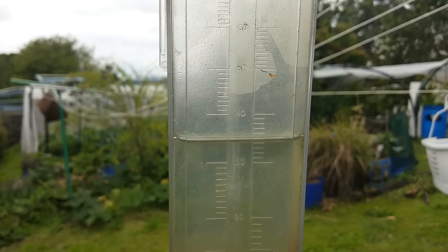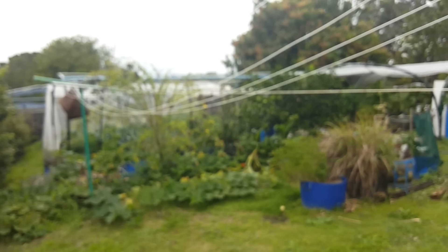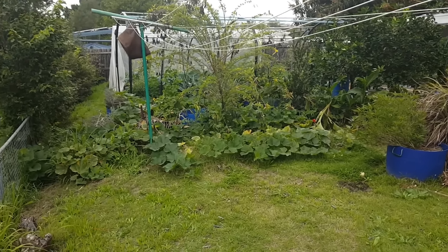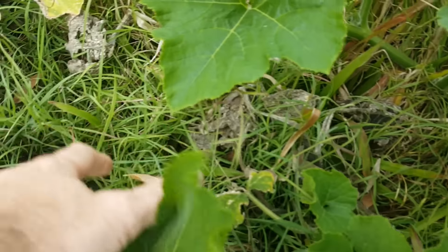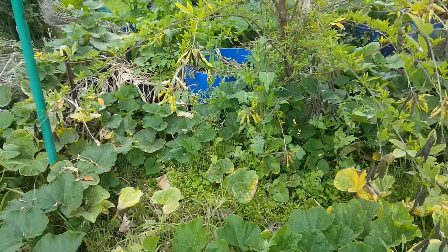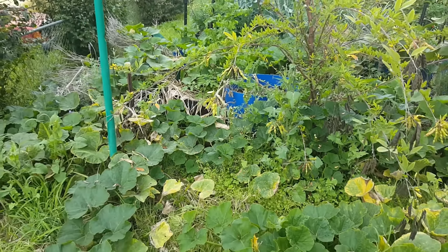That's the next morning — we got around 34-35mm of rain by the look of it; online they said 33.8mm, so not a bad drop at all. I don't think I'll have to worry about topping up the wicking beds today. And I spotted something else down here I thought I'd share — looks like we have another pumpkin female flower. It looks like we're going to get another season out of this volunteer pumpkin growing in that first bed. I'll leave it there — cheers folks, have a great one!